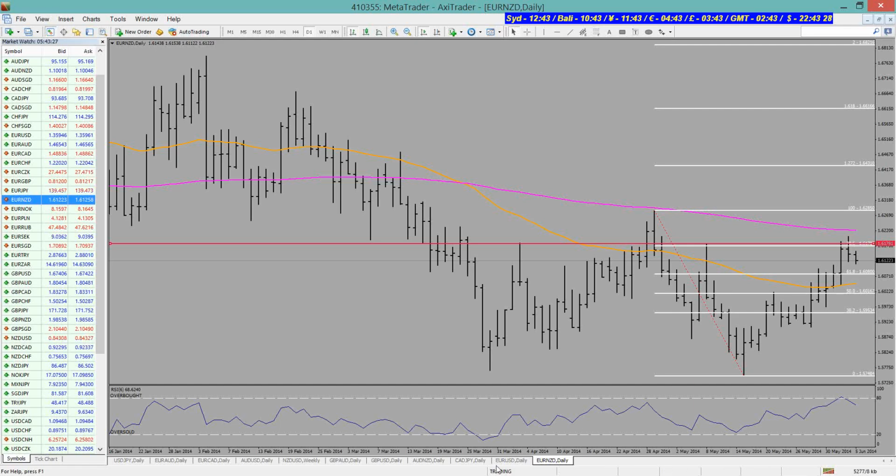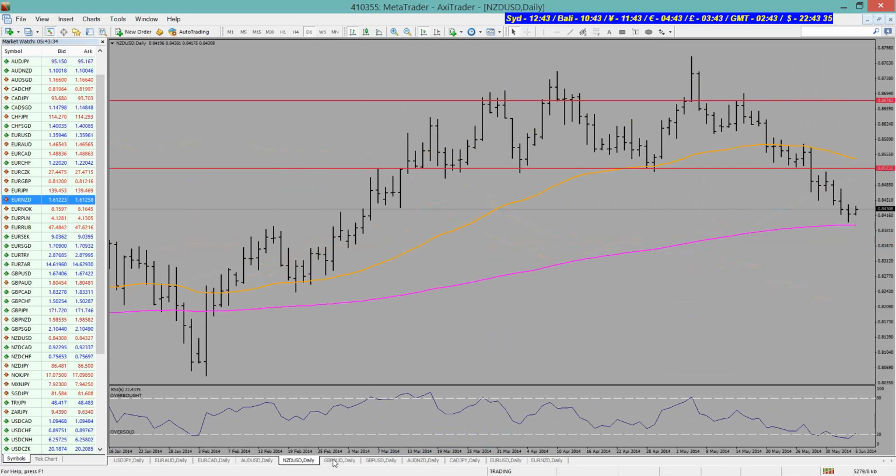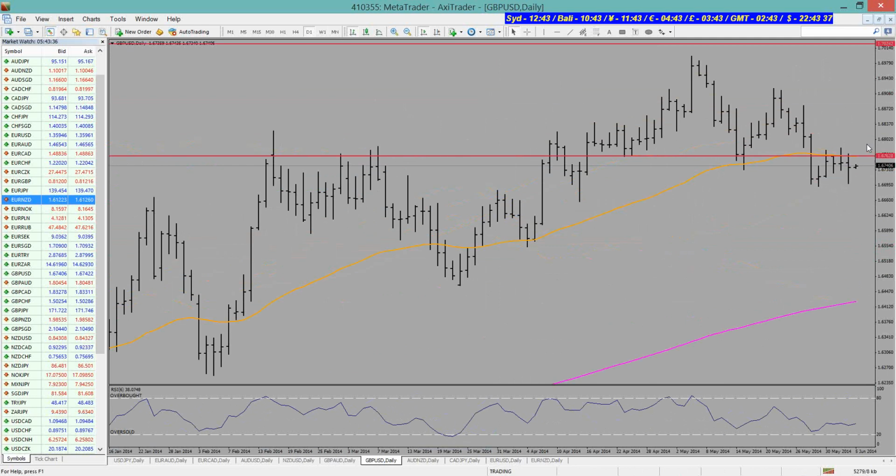Well, this is the one that I was talking to you yesterday about. Bit of selling here might give us an opportunity. We've got the BOE out tonight. Not expected to do anything, but it's broken through this, what was resistance, then support, now resistance again, 50 EMA. Not much of a cycle, but you could technically say that is a cycle.